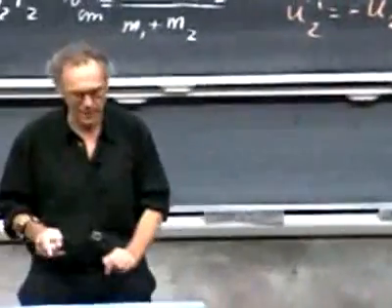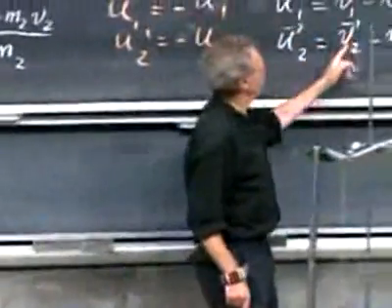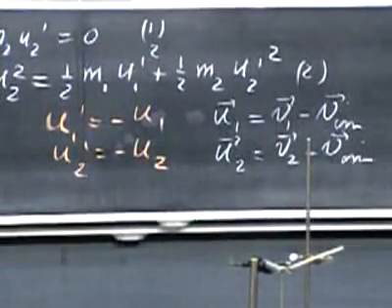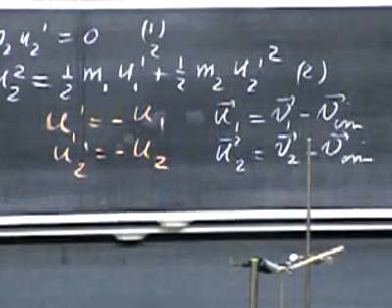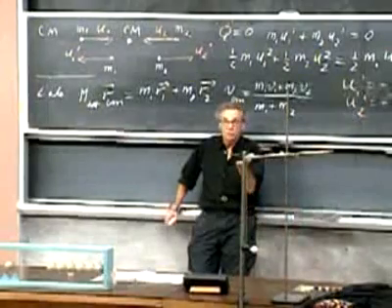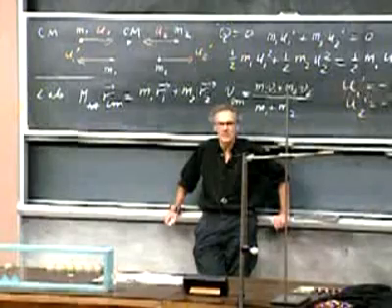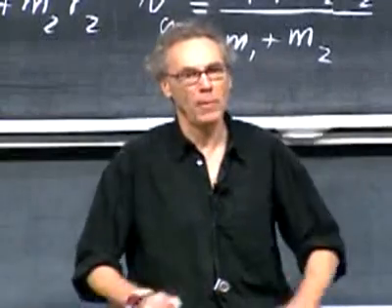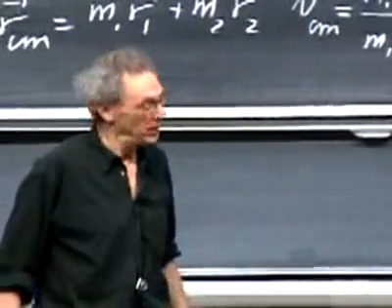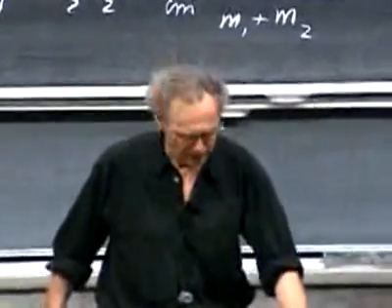So to get into the center of mass frame, you must subtract the velocity of the center of mass from the initial velocities. To get out of it, you must add them. Now, the kinetic energy and the momentum depend on your reference frame. In general, the total momentum, as seen from your seats, is not zero. That's only in a very special case. In the case of the center of mass, the total momentum is always zero. The kinetic energy, as seen from the lab frame, is certainly in general not the same as the kinetic energy from the center of mass frame.